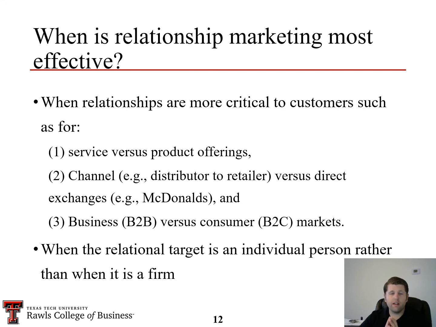relationship marketing is more effective when the relationship target is an individual person. So if you're establishing that relational exchange with an individual rather than you're trying to establish this relationship with an entire firm. And what I mean here is that even in B2B exchanges that happen, it's usually two individuals working together to solidify that, a salesperson going to a prospect, but that prospect represents some individual in the company that can make decisions. And so those relationships are really key between individuals.